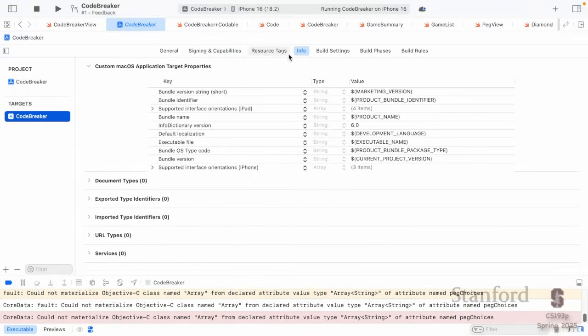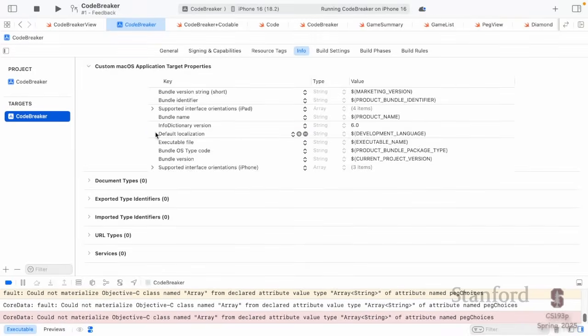See, there's these tabs. We're going to the info tab right here. And these are some of the settings. These settings in here often are allowing permissions for things, like if you're using maps or location, maybe there's a little explanation why you want a certain access. All that stuff is in here. So if you're reading your documentation, doing your final project, and it says, oh, add an info.plist, this is a P list, a property list, add an info.plist entry for doing something, this is where you go to do it.